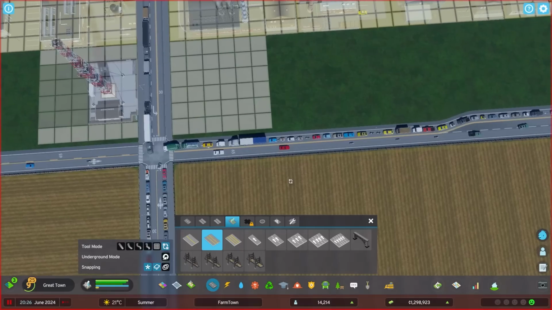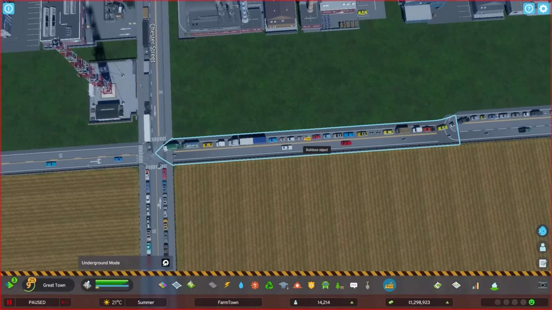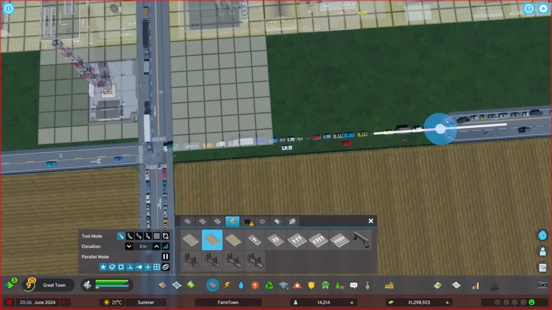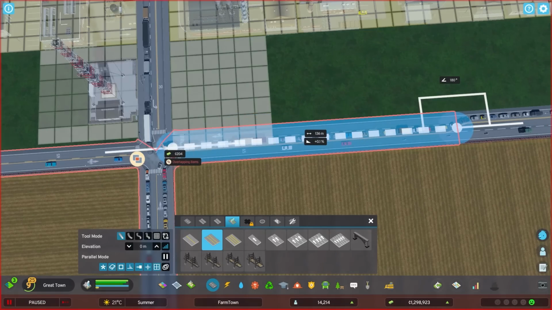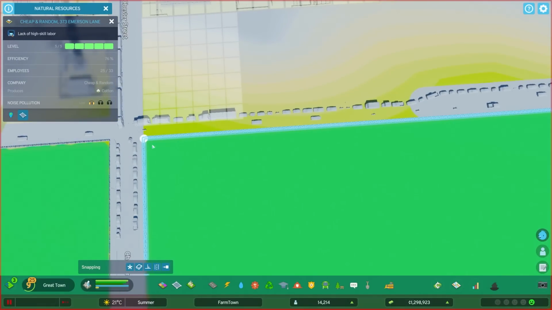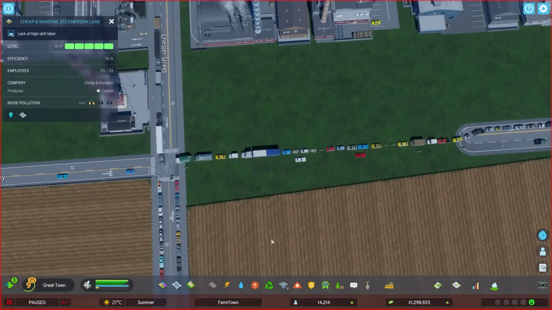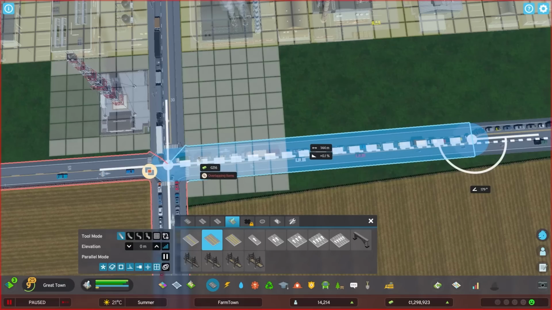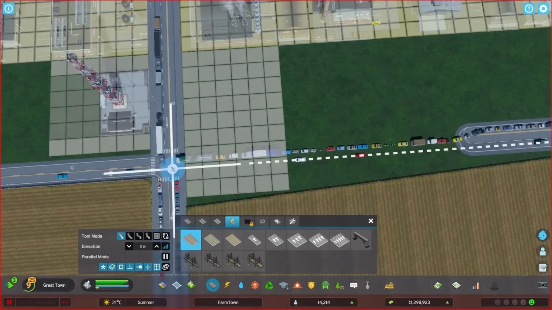If I just quickly pause and delete this, because I might have to move the farm back slightly. So if I bring this down, yeah, I'm going to have to move the farm back ever so slightly. So, sorry, farm. I could have kept the road in, to be honest with you. And if I bring this, actually, let me bring it back to normal.